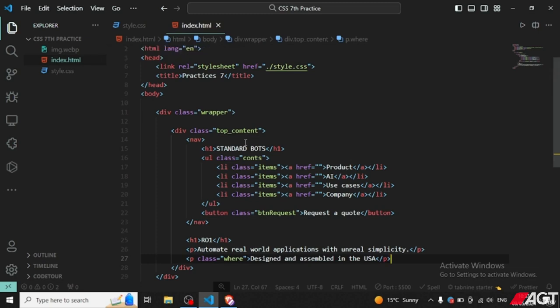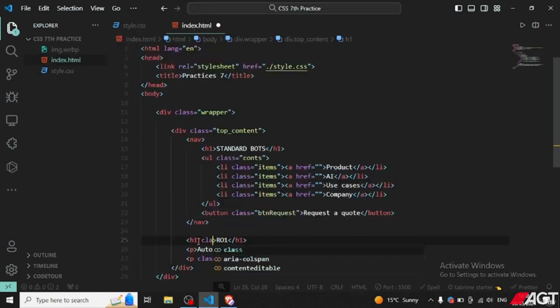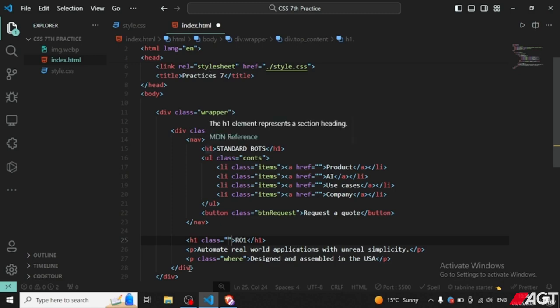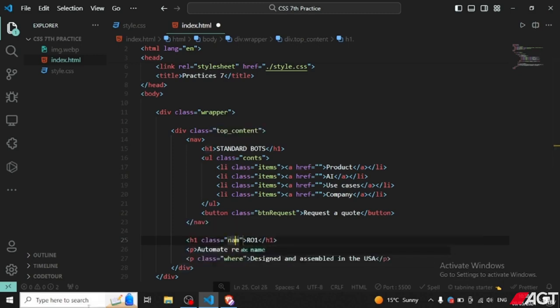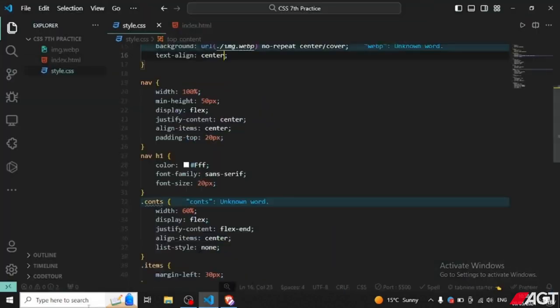Okay, let's come over here. I have to give the class name for this because we have another H1 in here. So I will write name. Okay, and let's design.